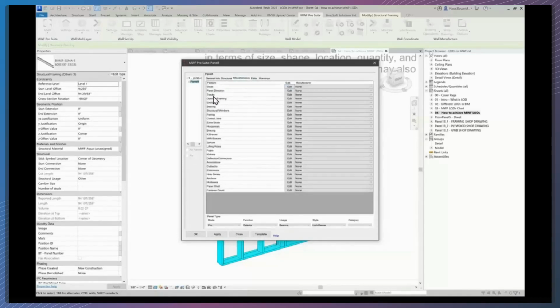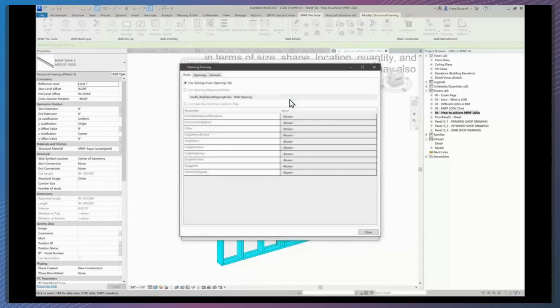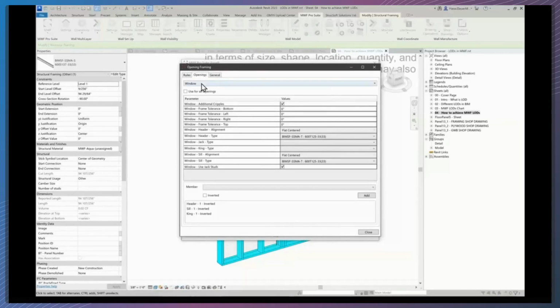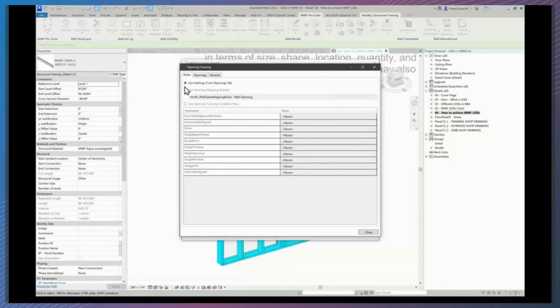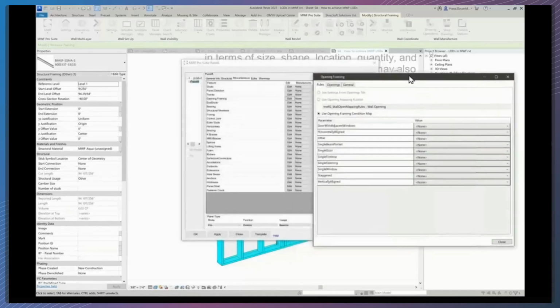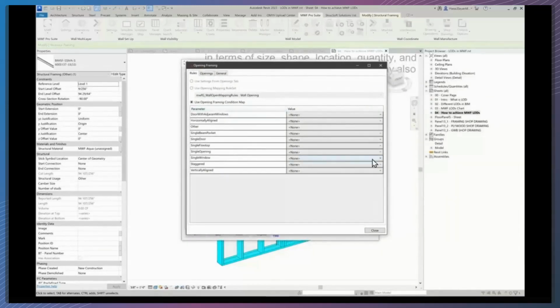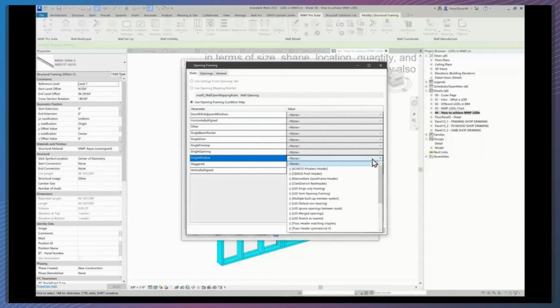Additional details for the tracks, for opening framing would be very important in this stage as well. You can either specify here under openings for windows, doors, and openings what you would like to do here, but these are very simple options. If you wanted to use markers, you would have to use rules. You can either use rule sets or you can add condition maps. Let's add a few condition maps over here. On my end, I only have a window, so I can define a map that I want to use.